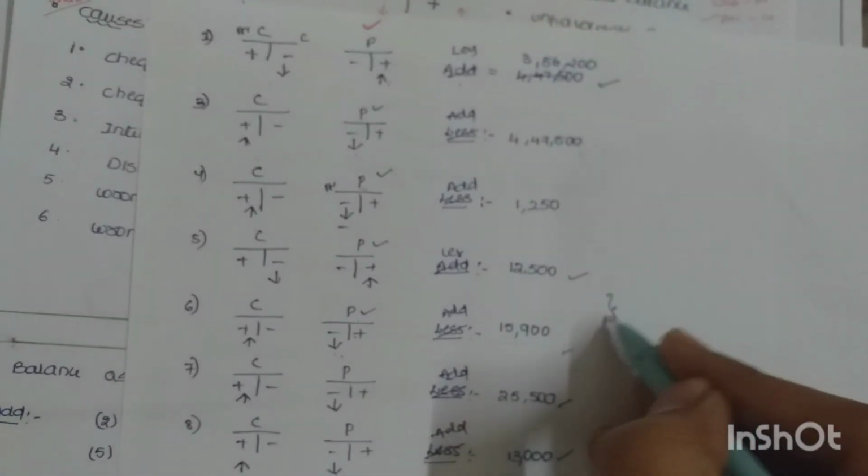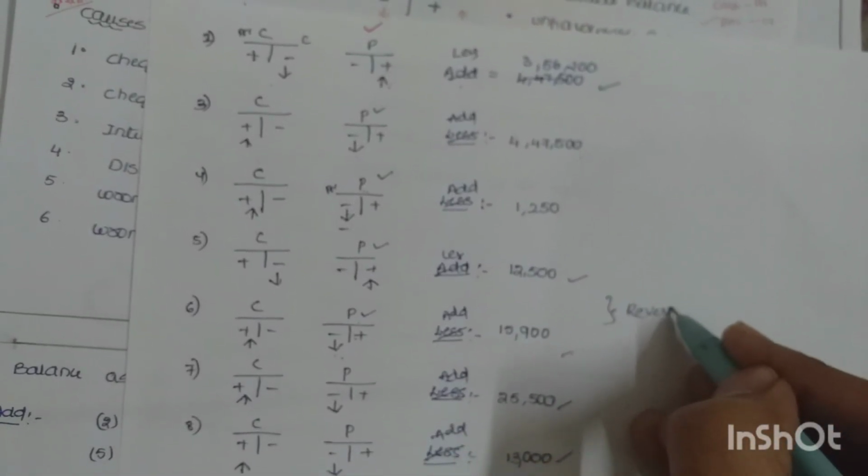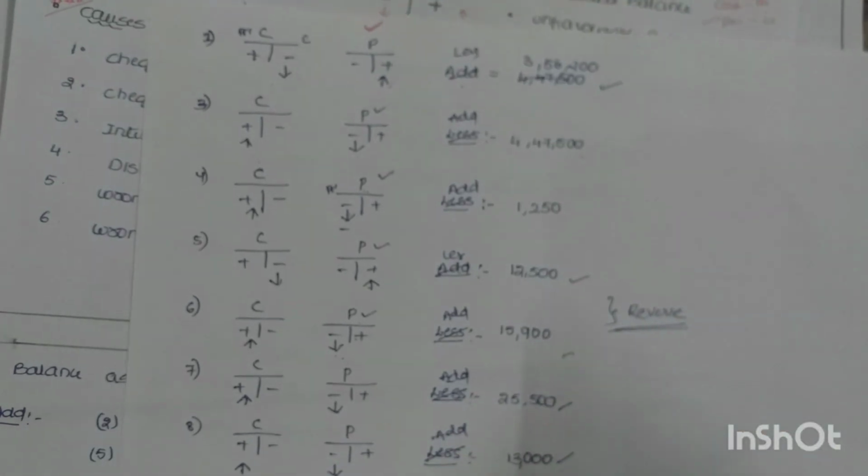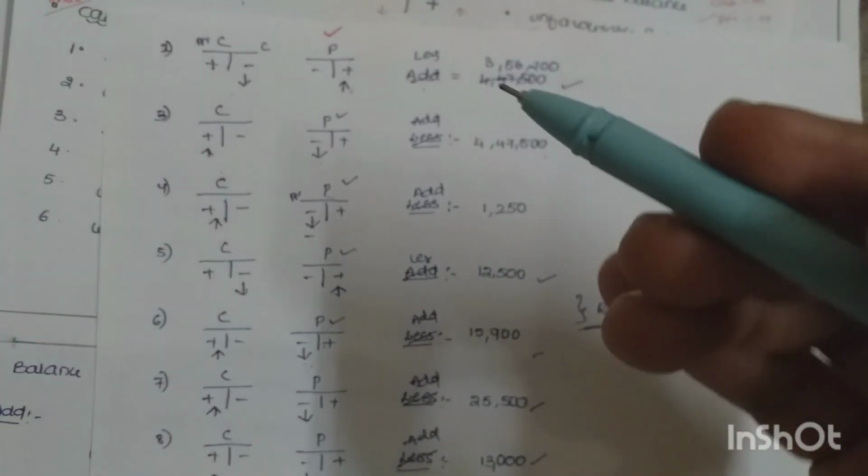So just what you have to do, reverse you have to do. Normal problem if you are doing in a reverse, then it is an overdraft problem. It is a simple technique. So if you are able to do it normally, you can do. Otherwise do the normal problem. If you are unable to do that one, then reverse the transactions, then automatically you will get the overdraft answer.